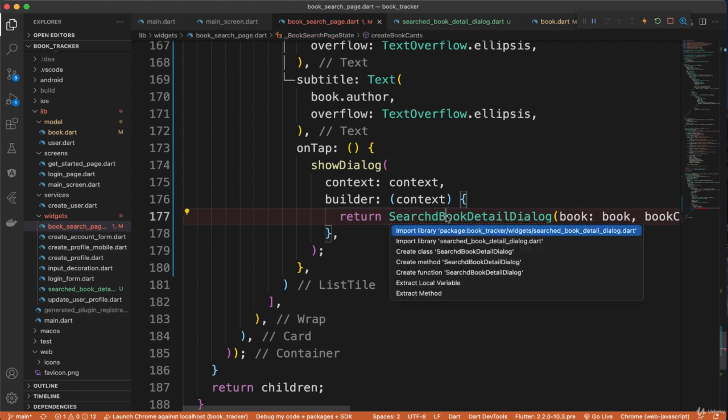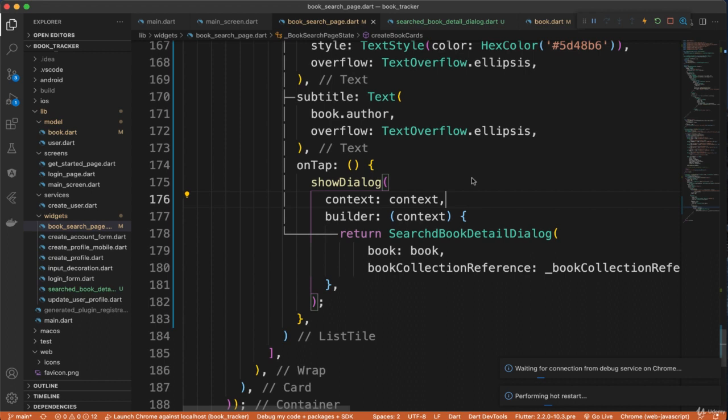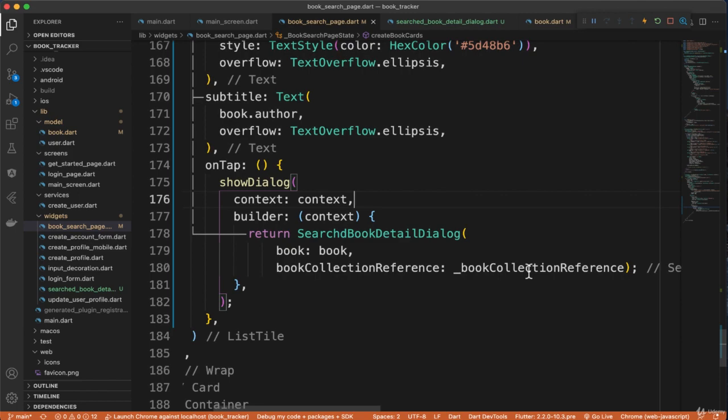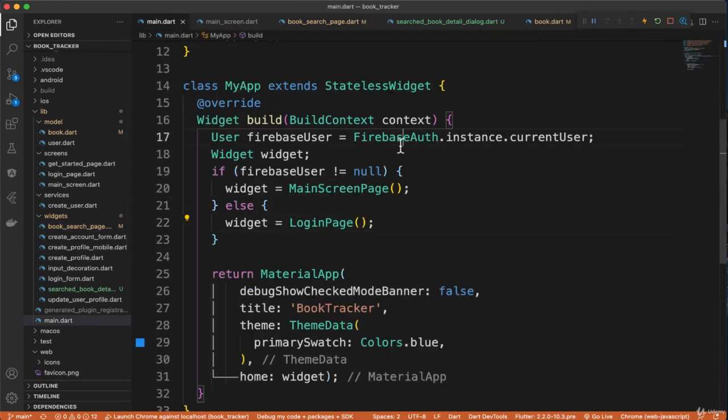Have to import this package. Right, let's save once again just to make sure that everything still works. And that's very handy. See, we extracted that alert dialog and created a method, or in this case, an actual widget, a separate widget. It created all the arguments that need to be passed. Pretty neat. Okay, let's make sure we go to main and refresh again just to make sure we're logged in.